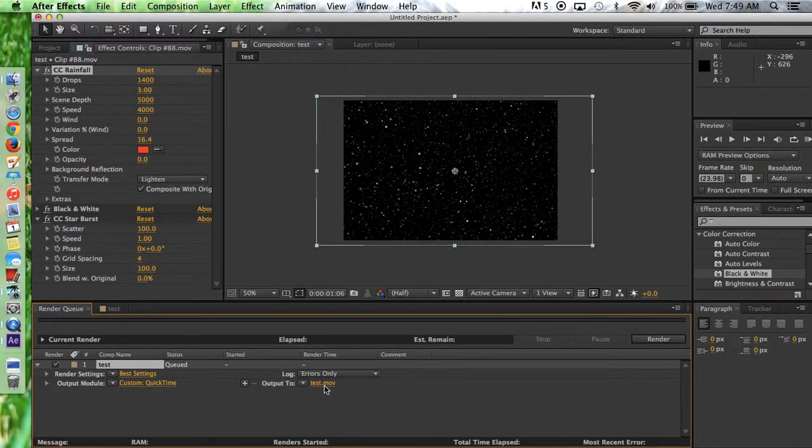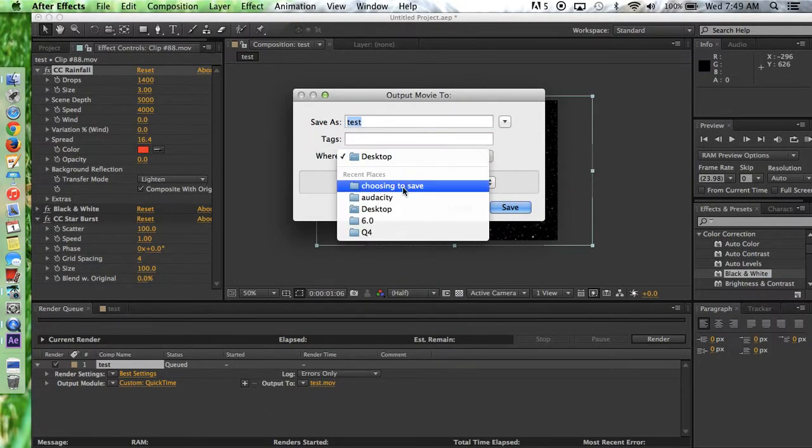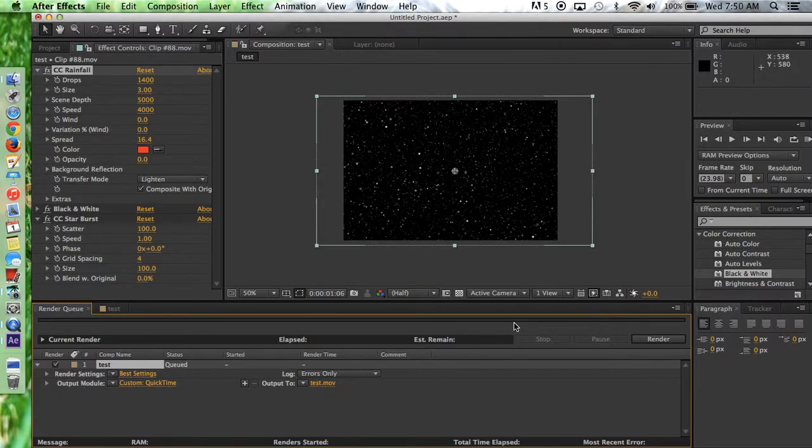And for the output too, I want test, and say I want to put it to something else. I'm going to keep it on my desktop, but you can change to where it is, and all you have to do is hit save.